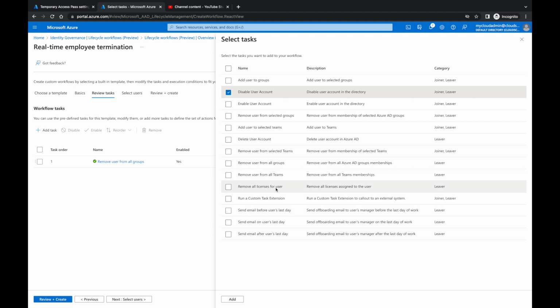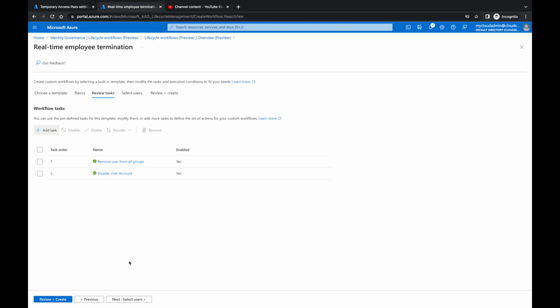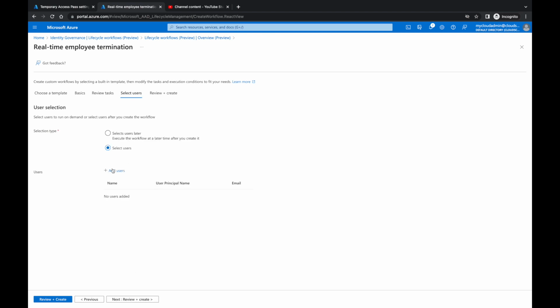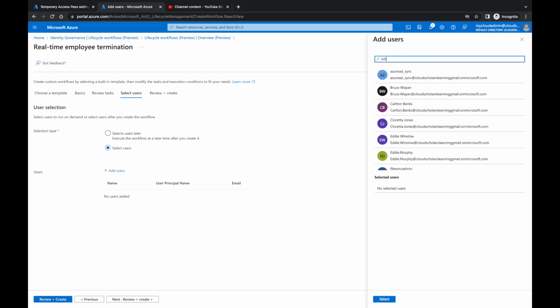Then there's remove all licenses for user, which is great because sometimes you'll disable the account, but the license is still attached to that user account, and you're costing more money. Then you go back and ask Microsoft for more licenses. You might buy a batch of 500, 1,000, totally up to your organization. But having that there, because that's one of those little nuances in IT that people just forget. So with the workflow, the automation, you're seeing exactly why it's so important and why it helps our organizations. So we're going to click disable user account and click OK, and then we're going to click next, select the users, and we're going to add Hillary here. She's going bye-bye.